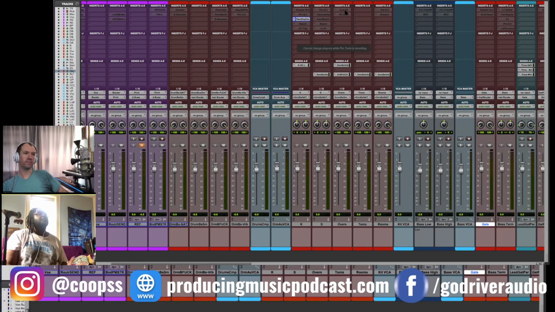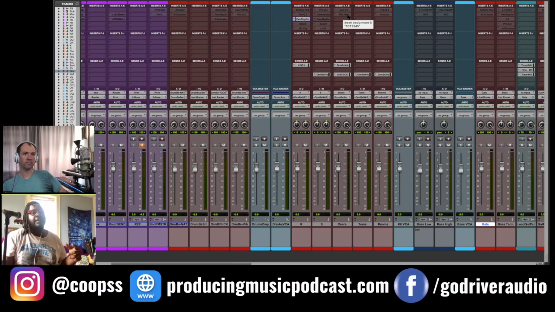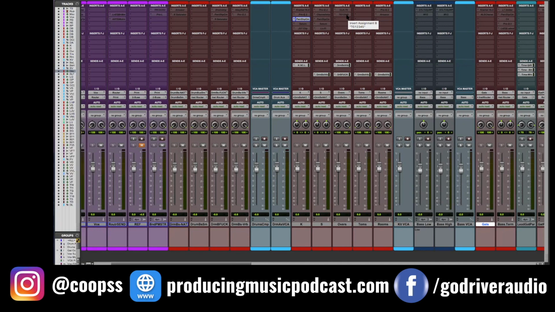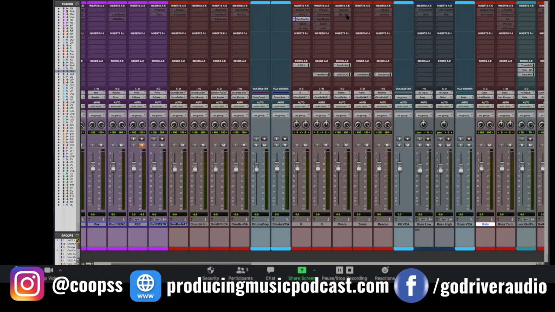Overheads, I keep super simple with a CLA compressor. That's usually medium to fast attack, fast-ish release. And then I actually learned this, the TG12345, from the Eric Valentine tutorial. He likes to use this for his overheads. What he does is he just turns the limiter on and blends in the mix knob to taste. It pushes the overheads forward and gives them more articulation. And I go between that.